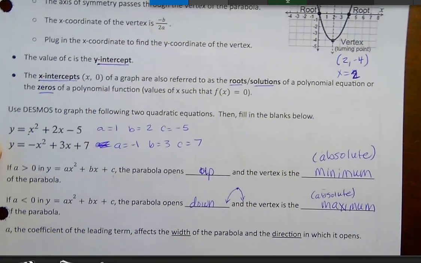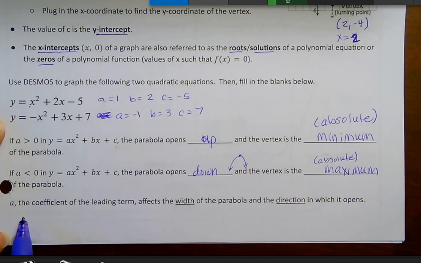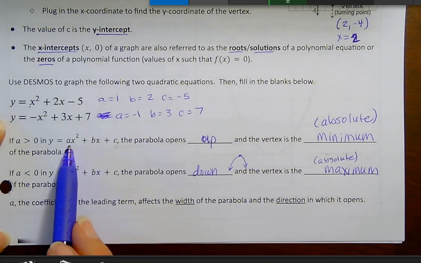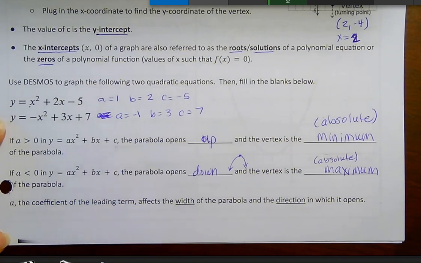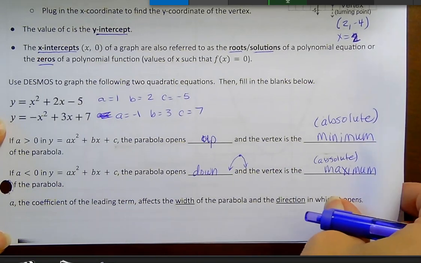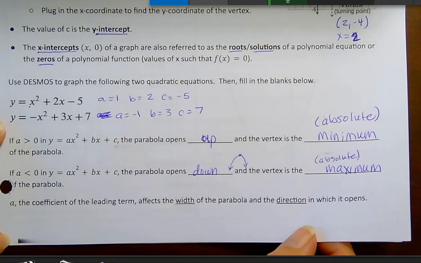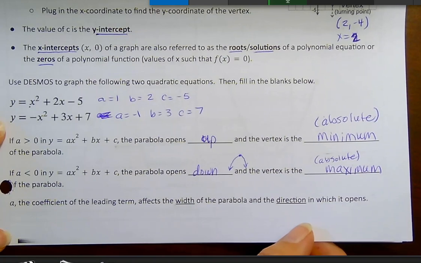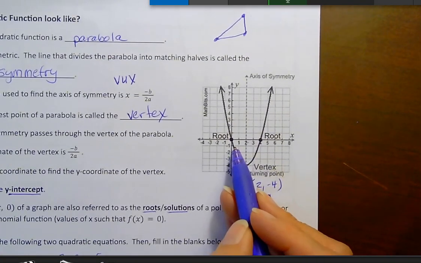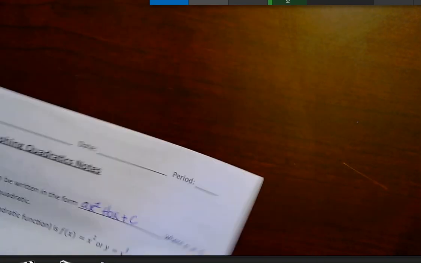All right, so again, feel free to play around in Desmos. Change the coefficients of each of these terms. Change your C. Look and see what happens. Your width is going to change, the width of your parabola, the direction, whether it's opening up or down. And of course, if you change the C value, you're going to move the location of the y-intercept. So, all right, let's look at our 2 examples on our next slide.